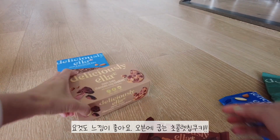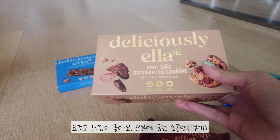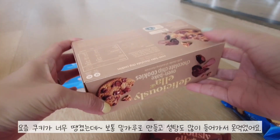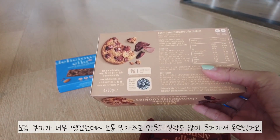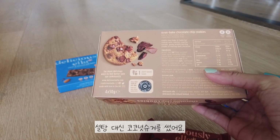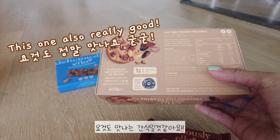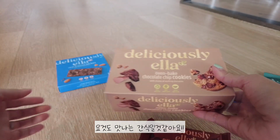Also good feeling about these oven-baked chocolate chip cookies. I have been really craving cookies, but because normally cookies are not gluten-free, they have a lot of added sugar in it, so I couldn't have it. But this one is made out of gluten-free oat flour, which is great. And instead of processed sugar, it's made out of coconut sugar. So this one should be a good snack as well. I can't wait to try it.